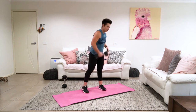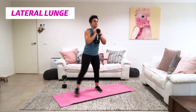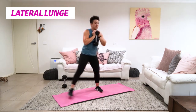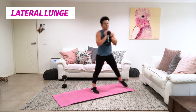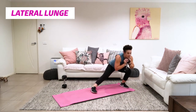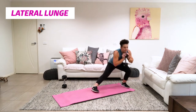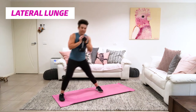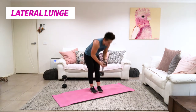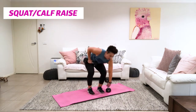Shaking that tendon really well. All right, get in position for this lateral lunge. Keep going, shake it out. About 2.5 to go.